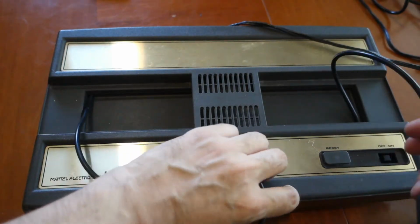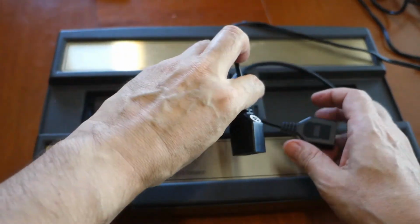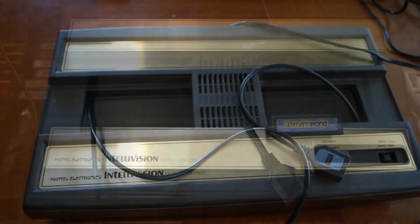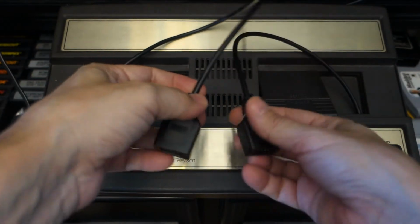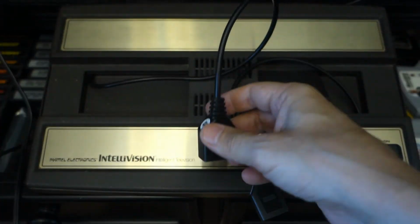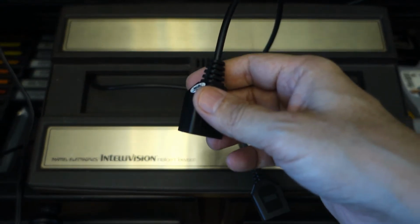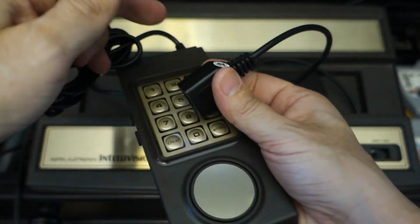Alright, so there you have it. Got the flashback adapters installed. Now let's go try it out with the flashback controllers. Okay, so here's the original Intellivision with the flashback adapters plugged in. I have Ultimate Pong here ready to go, but I'm going to plug in my flashback controller, which I purchased from @Games.